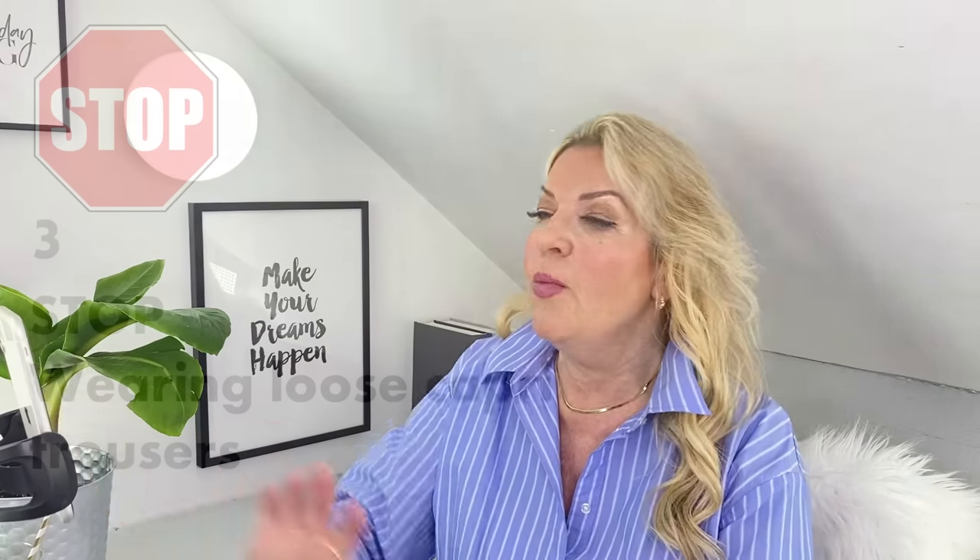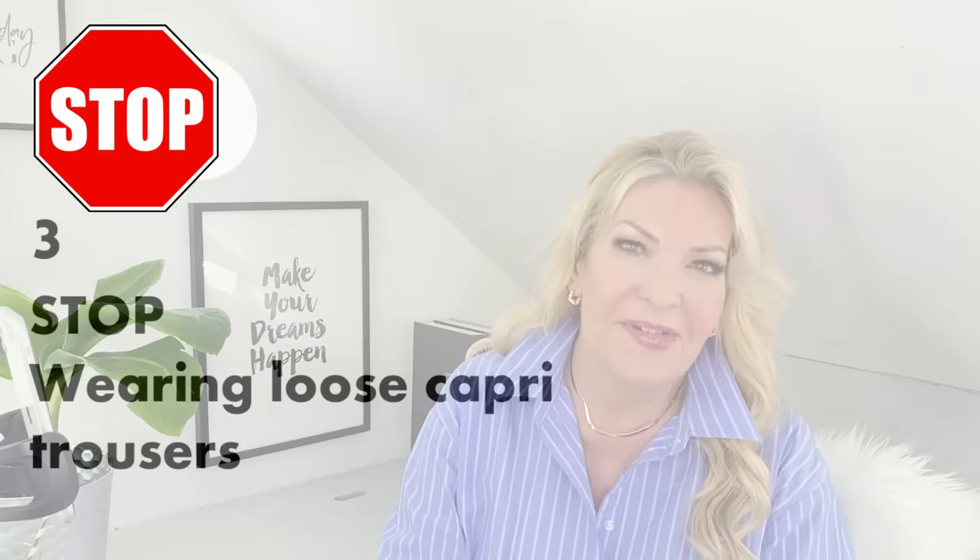My third stop is stop wearing loose capri trousers. Capri trousers can be very cool in the summer — that lovely cross between trousers and shorts — and they hide quite a bit of leg. But they're also unflattering, because particularly the looser version stops at the widest point of your calf, which makes your legs look much chunkier and thicker. The eye gives the illusion that the whole leg is that wide when it's probably not. That length of trouser is actually very frumpy at any age, not just ours, and it doesn't show off anybody's legs to their best advantage. They also make your leg look shorter because they create the illusion that your leg stops where they stop.